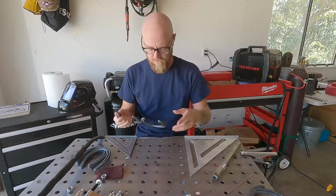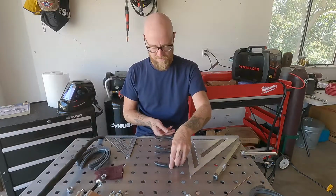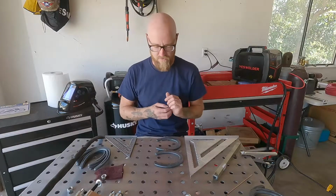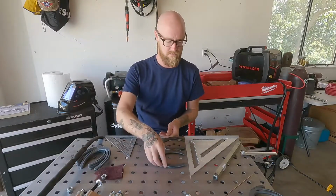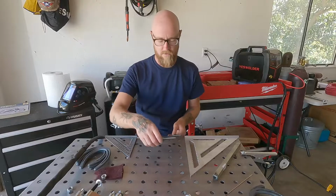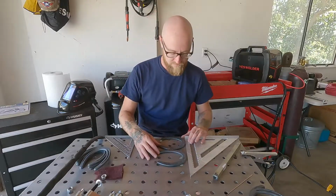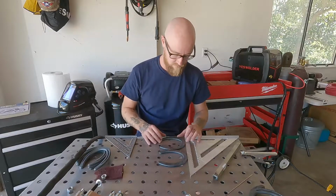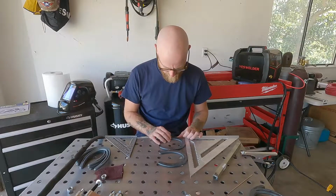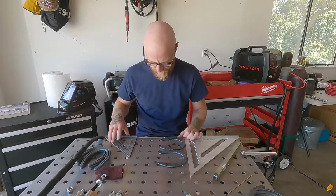So to reset this up, we're gonna go back in, but now we're gonna flip it the other way. So before we had the tops of the shoes against the square this way, now we're gonna flip it this way. But same deal, we're gonna make sure these two bottoms are gonna be touching the square. We're gonna make sure the end here is flush with the table.